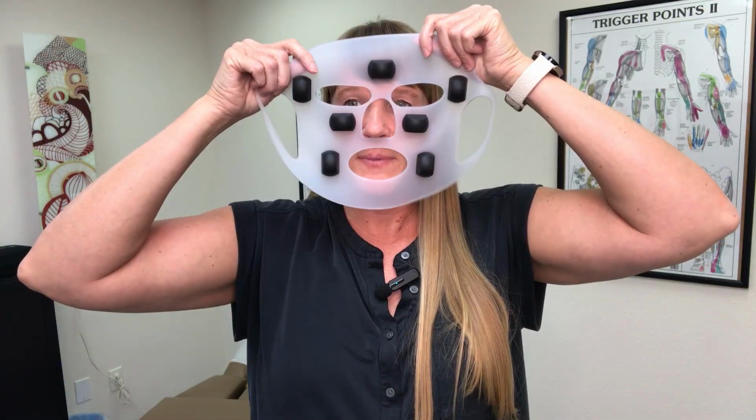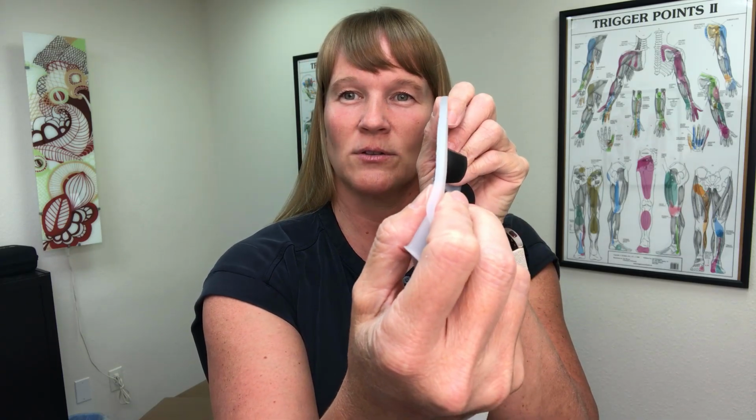This one is a face mask. As you can see, I can wear it. I can sleep in it. If I had a concussion, for example, or skin healing properties, maybe, that I wanted to try and see if I can stimulate, I could do this. But it's silicone, and it's really flimsy. It's not plastic. And if I go to the side, you can see how it's flat on one side, and then you've got the nodule on the other side.